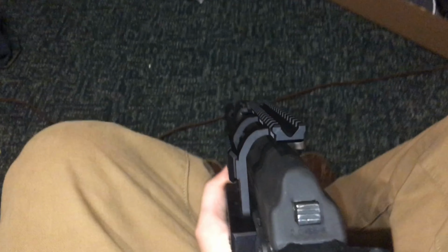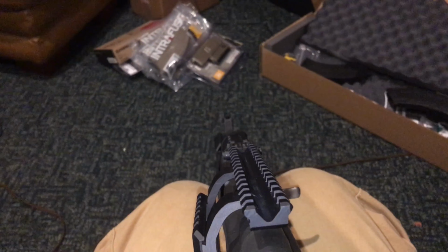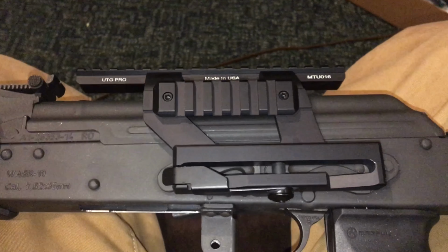Let's see here. As you can see, you still are able to use, let's see if I can get a better view for you guys, you still are able to use the iron sights here, which is very nice. But overall, it looks like a pretty solid mount.